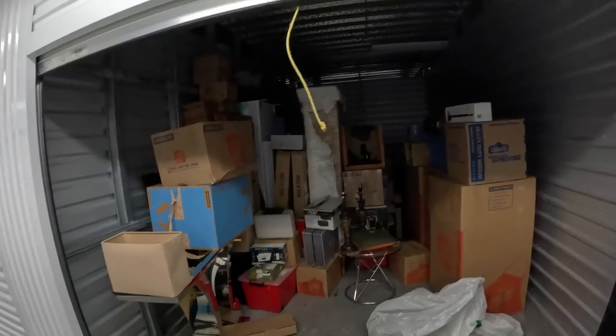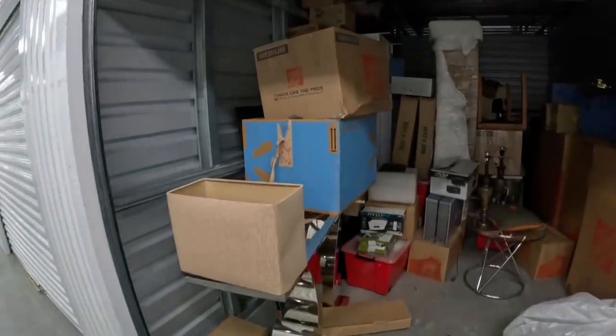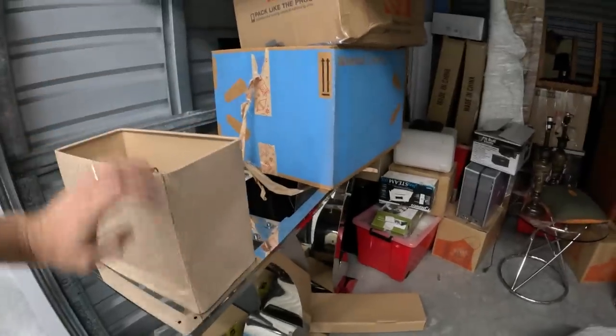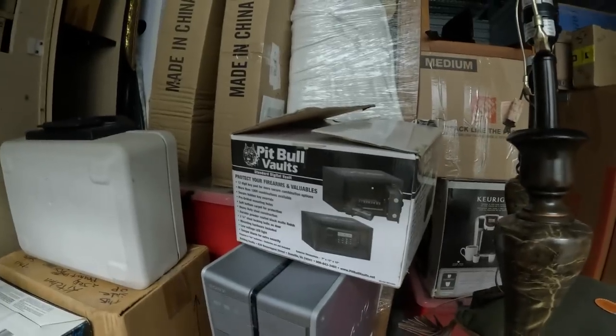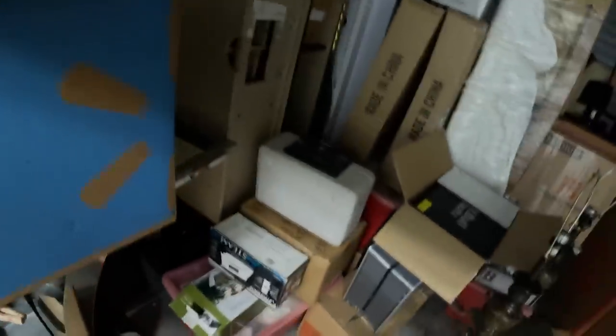It's a 10 by 20, not all the way full, fairly neat-looking unit. There's a broken piece of a frame, a fancy little foyer table that just needs a piece of glass, a Sony computer, and what looks like a Pitbull Vaults standard digital vault. There's more furniture and stuff in the back, and another little locked box.